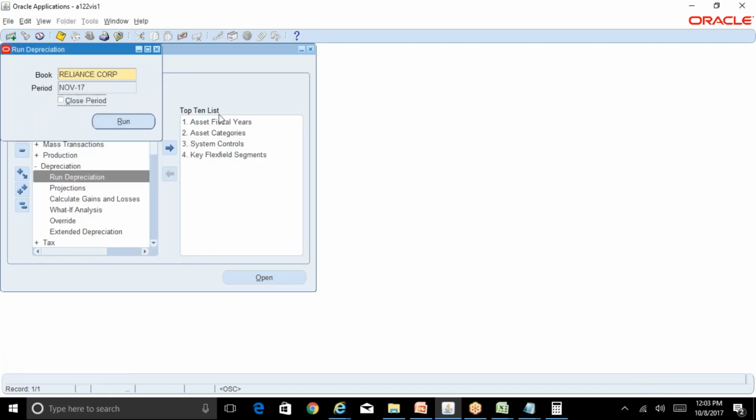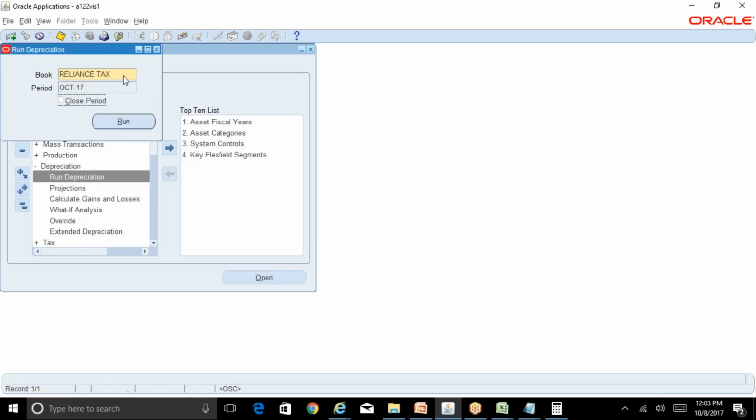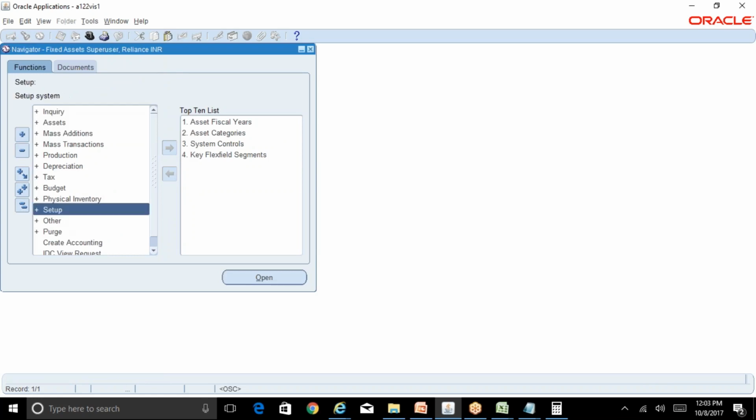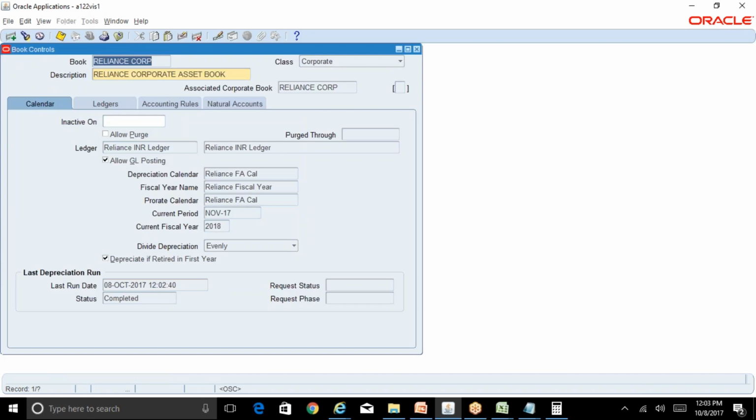If you see here, Reliance Corporation latest open period is November. If you check Reliance tax, it is still October because we did not close the tax period. Go to book controls. See, now you can see current open period is November 17 and last depreciation run is 8th October. Earlier it was showing 11:30, now it is showing 12 p.m. because that's the latest run.